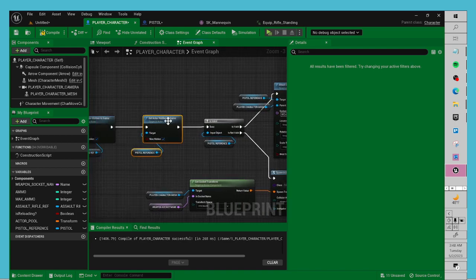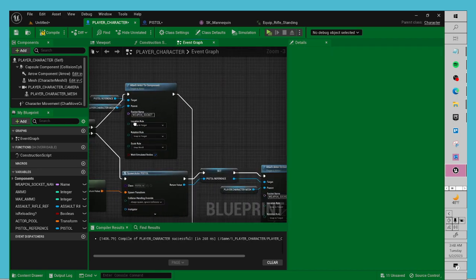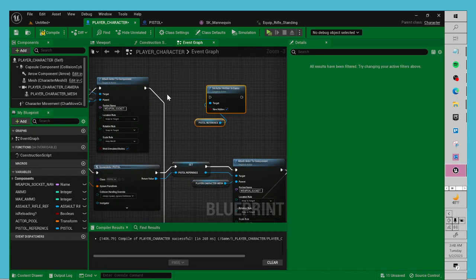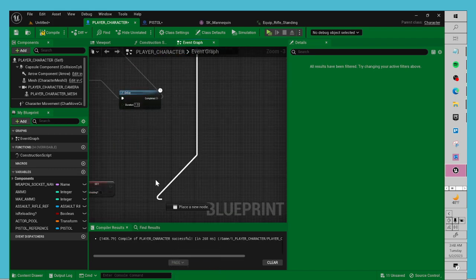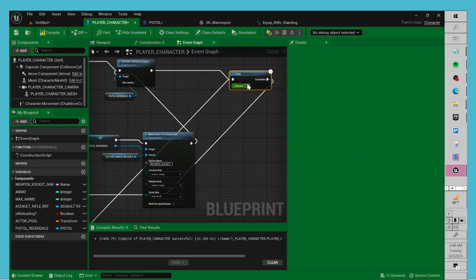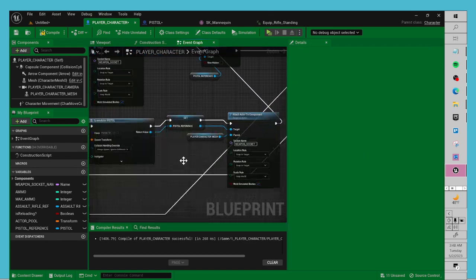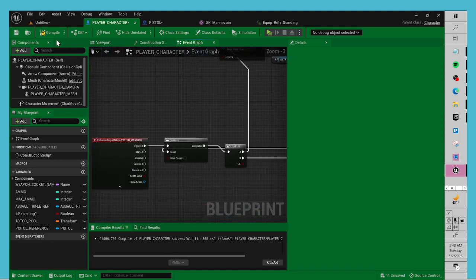I actually want this to be after this. If it's valid, set it not hidden. Then delay. Both ends come out of this and circle back to the do once.